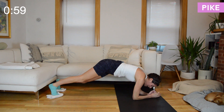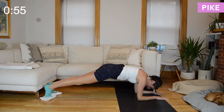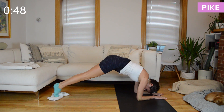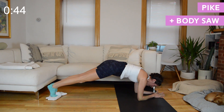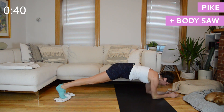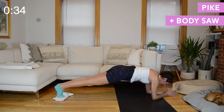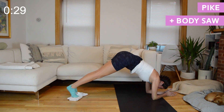Last minute of work — we have that pike. Elbows down, keeping the legs straight and the heels high, pike your hips up and lower them down. When you do the pike, try not to dump your shoulders too far forward into your fists — they stay over your elbows as best as you can. Let's add in that little saw: one pike, one saw. When you do the saw, try to get your hips to shoulder height.